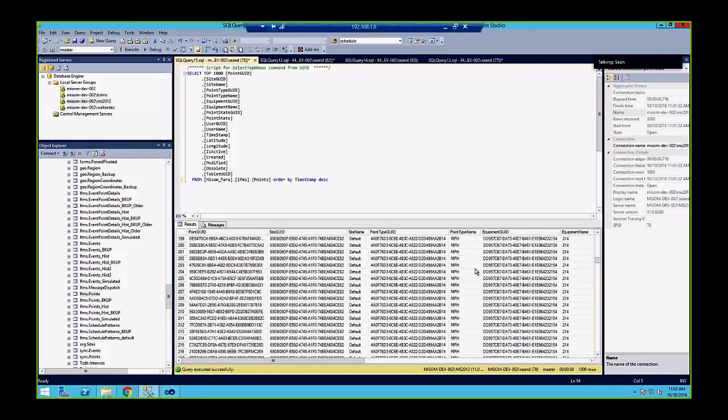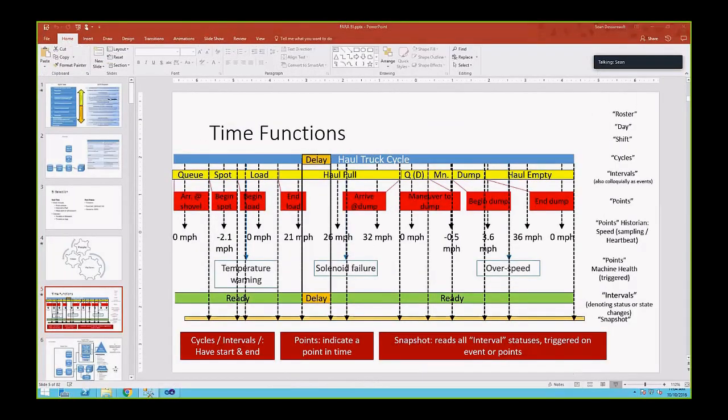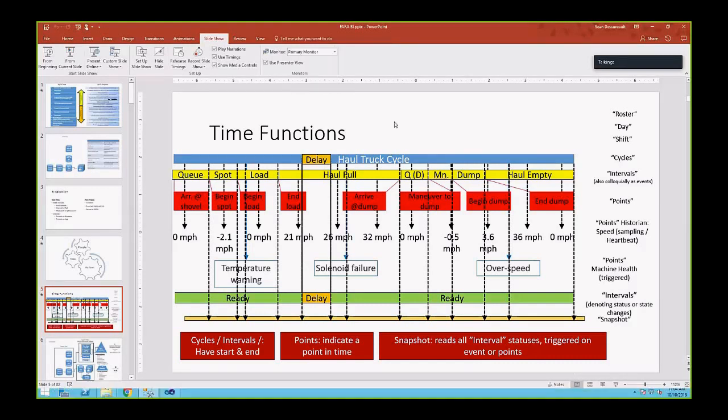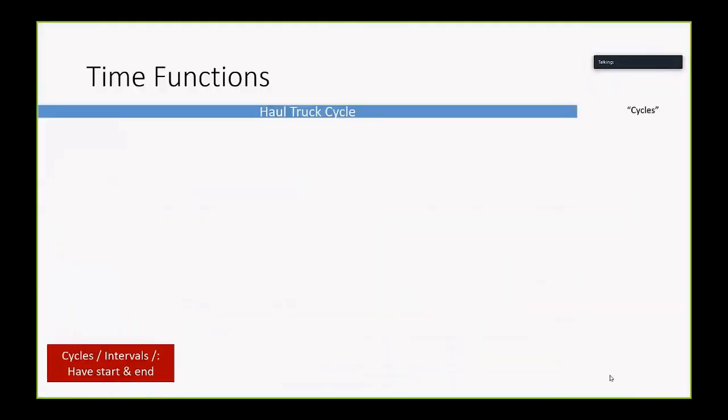He's logging a lot of miles per hour. We send up a regular diagnostic point that has records in it, et cetera. So let's talk about the time perspectives that we have here. A truck haul cycle has a beginning and an end.